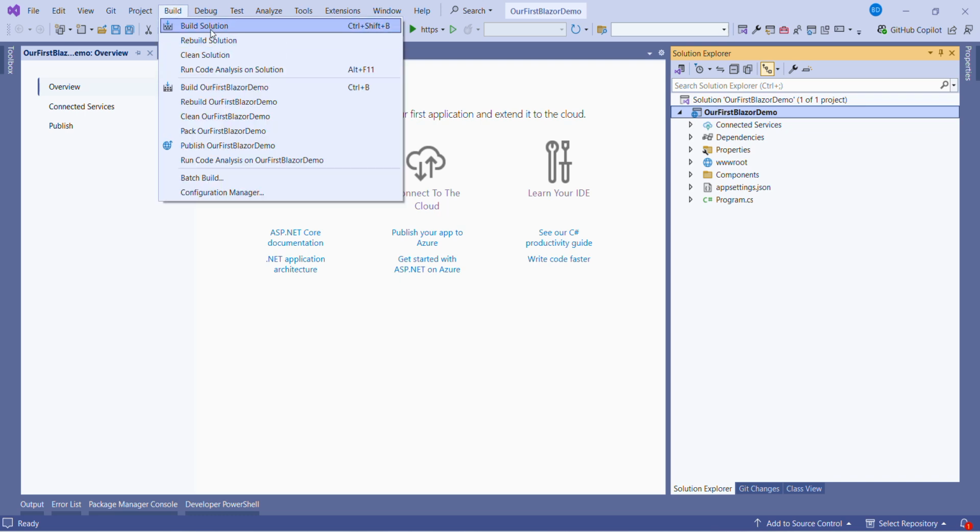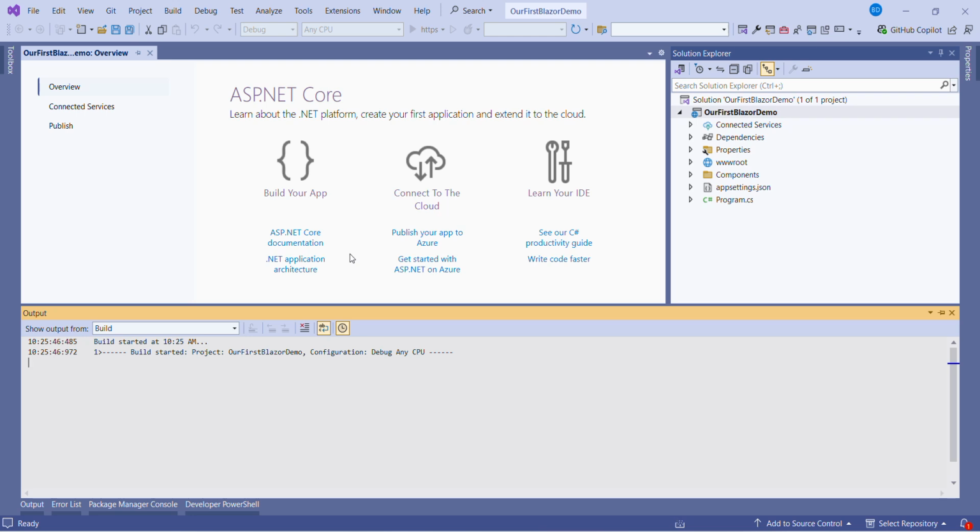Now let me build my solution. Yeah, it is built successfully, there is no error. So now we can run it.